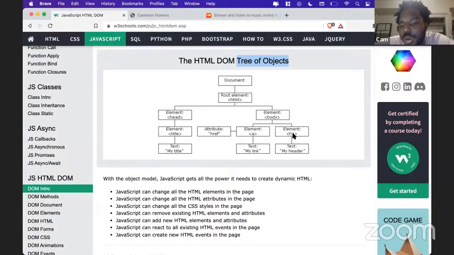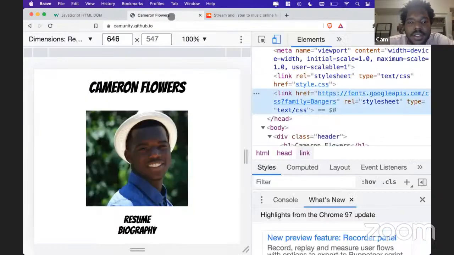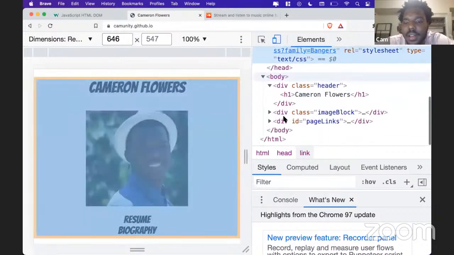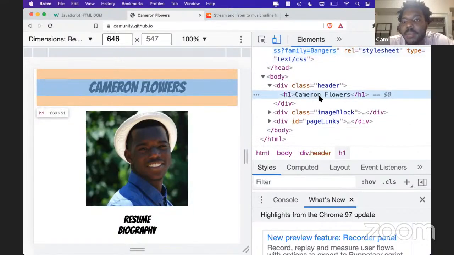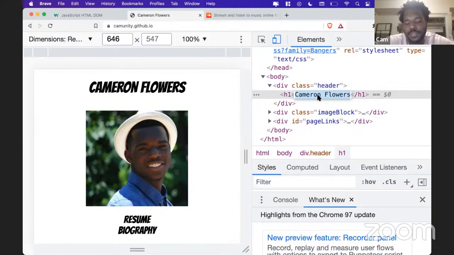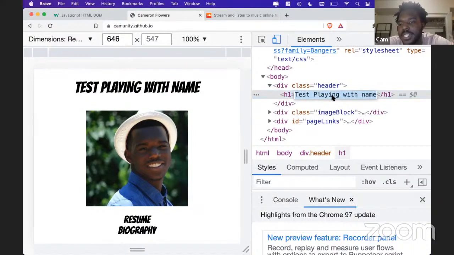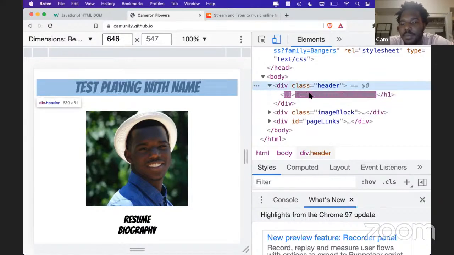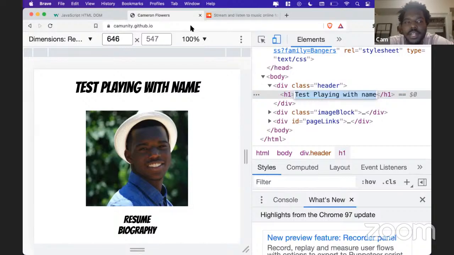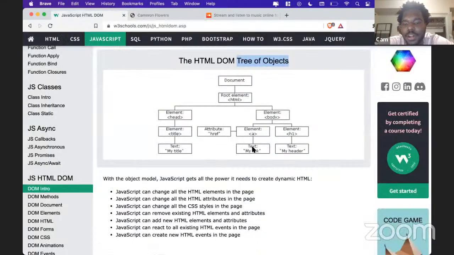So an H1 element, kind of like this, right? This H1 tag has my name as data. And then in the Google Chrome Developer Tools, I can play around and just mess around with some of the data there. But this text content is also part of the DOM, right? It is part of what gets returned in this tree of objects, as we can see here.